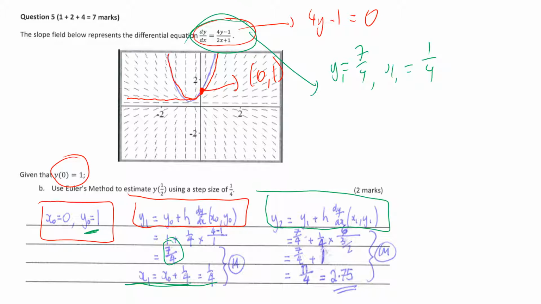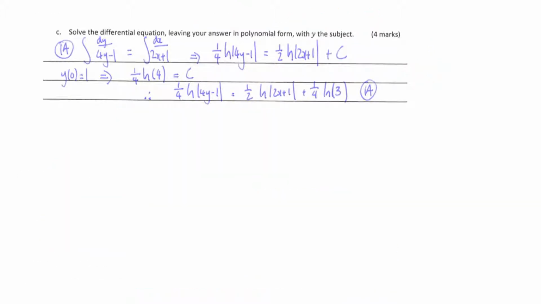So it's straight out. Do you know how to apply Euler's method? And it was done okay, I would have to say. Okay, the final part of this question was to solve it. And so I was looking for immediately an expression of this form. Okay, must involve the integral symbols in order to make sense of it.